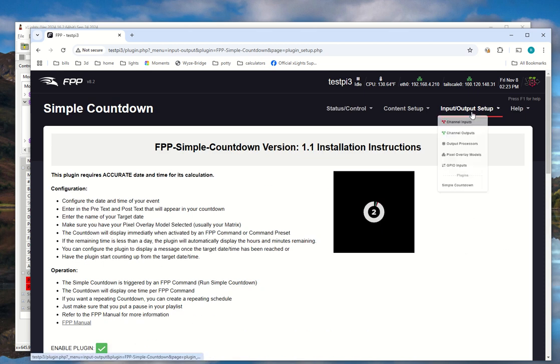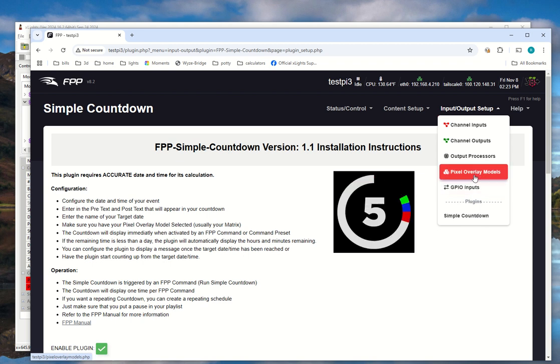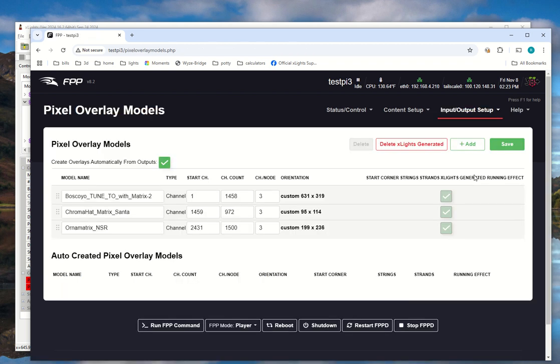If you go to input output setup and pixel overlay models, you can see what models are contained. These models were uploaded from xLights via FPP Connect. We'll demonstrate that in a little bit.